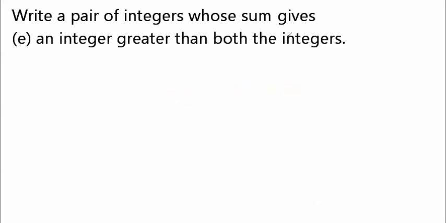We'll do the fifth one first. We want to take an integer greater than both the integers. So in this case, it is obvious that if I want the integer to be greater than both the integers, I have to take both positive integers. Because if any of them is a negative integer, I am going to move towards left. For example, let's say I take minus 1 and plus 5. So I start at 5, I have to go one house towards left because it is minus 1.